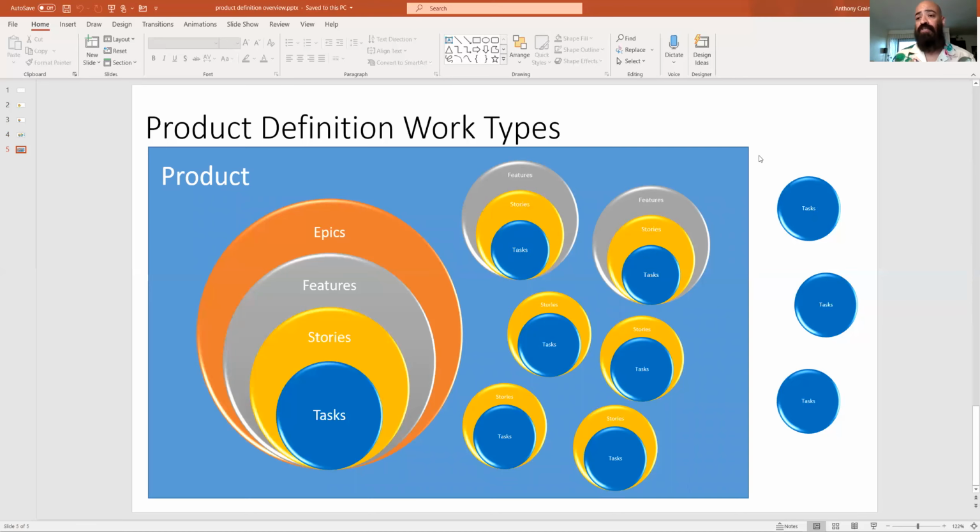So how do we address the fact that we have stories and features that don't tie to the portfolio? Well, they do. It turns out we have to have what's called a product, and this is the move from project to product thinking. So go take a look at some of those videos if you want to learn more about it. But in there, you'll learn the portfolio consists of products, and we fund those products. They have value streams associated with them and KPIs. And as long as the KPIs are good, we don't care about whether they spend money on stories, features, or epics. We just care about the KPIs.